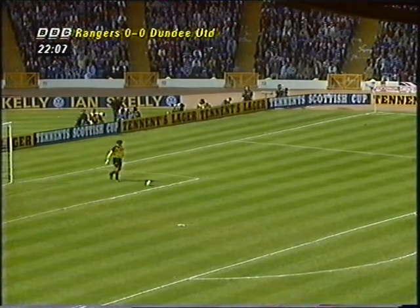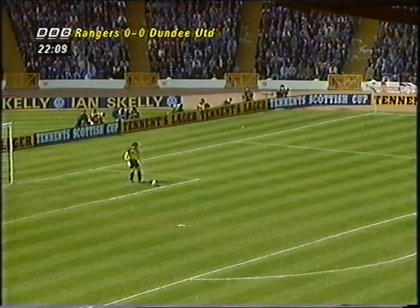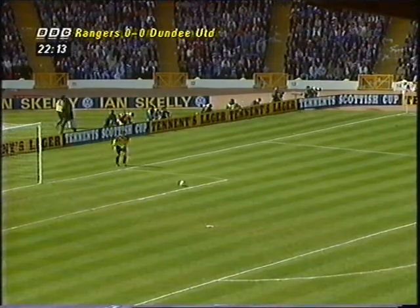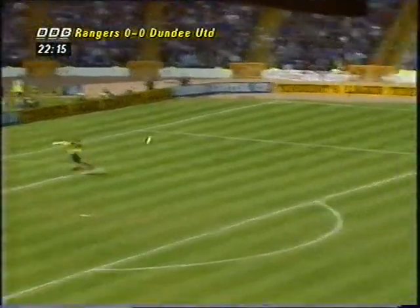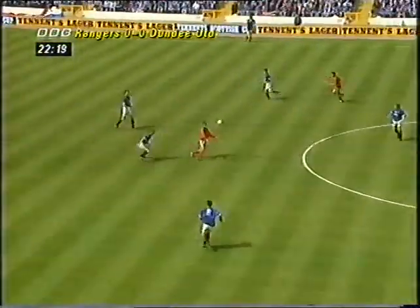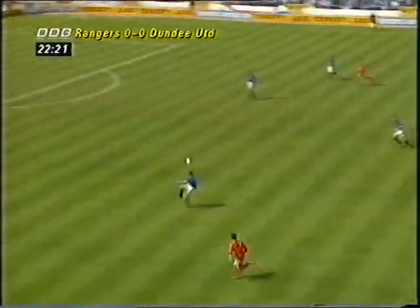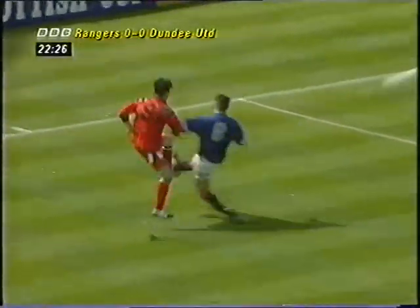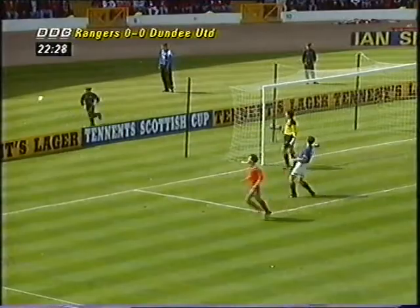Gary Stevens, I can tell you, is having to work hard now to run off some damage. Suggestion, in fact, that he has changed position temporarily to take him out of the defensive line. Ian Ferguson dropped back to right back. Here he is in trouble against McLaren. McLaren's early cross, and a brilliant effort from Bailey.